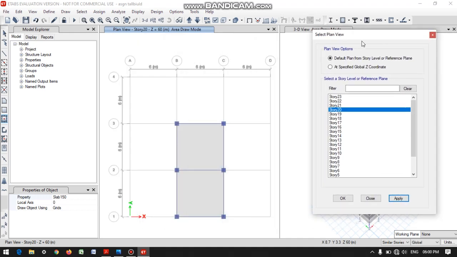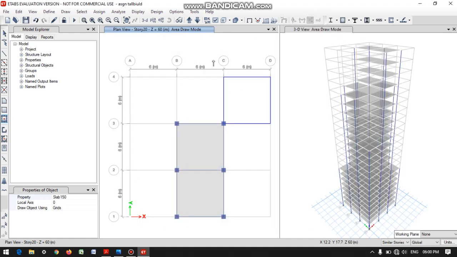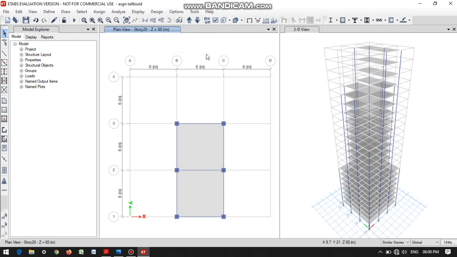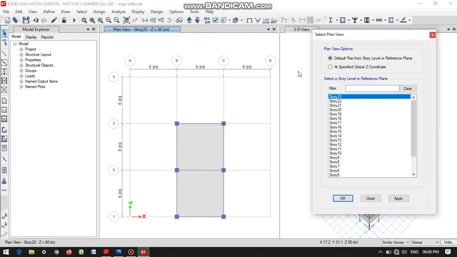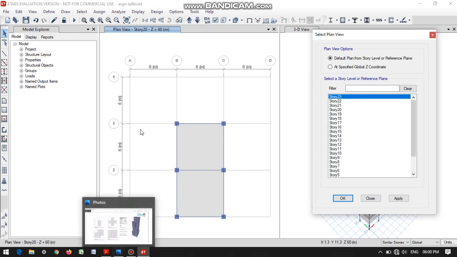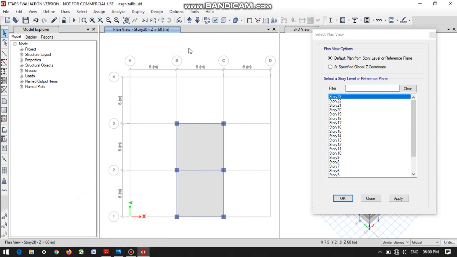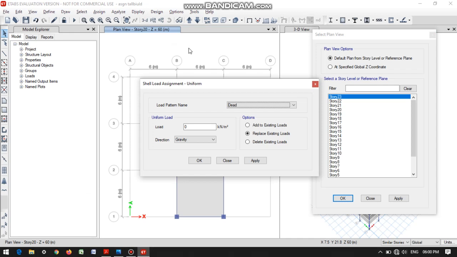Let's define loads. For loads, a dead load of 2 kN per meter square is uniform throughout the building.